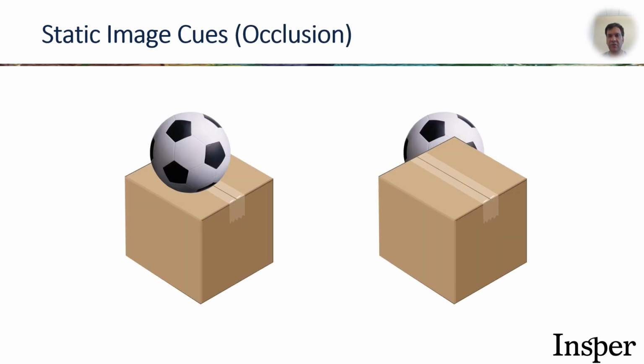In this section of monocular cues, we can begin with the static image cues, such as occlusion, relative size, and shading. In this image, one object is occluding the other. The ball and the box are identical. I merely reverse their position. However, your brain is providing you with a 3D perception indicating which one is in front of the other. The occluded edges at the intersection create a local depth cue. These edges are known as T-junctions and are generally considered an important cue for depth perception.